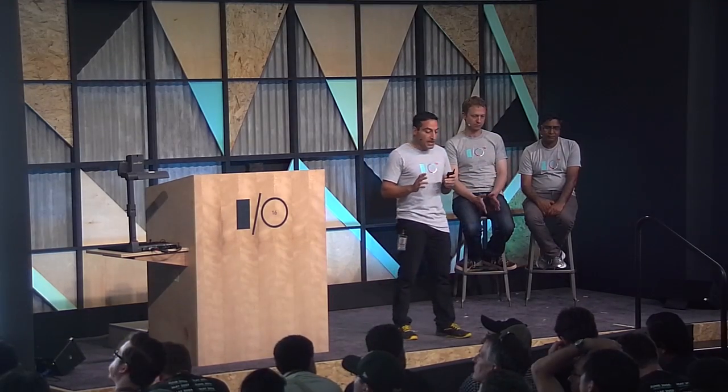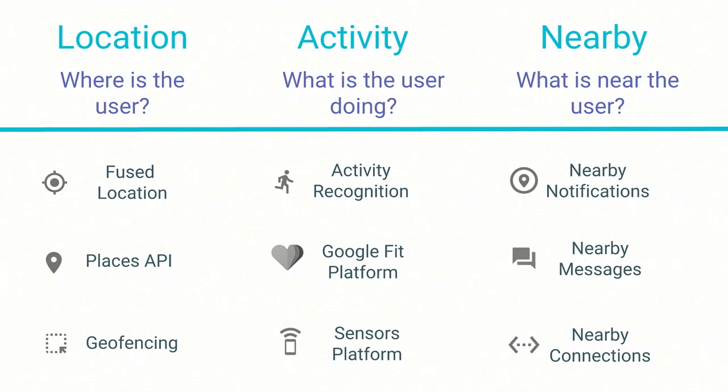Let's touch a bit in the future. In order to truly understand the state of a user's context and location, we need to answer the following three key questions. Where's the user? Examples: GPS, latitude, longitude. Geofencing, which is within your circle or not. And semantic location, like where am I?